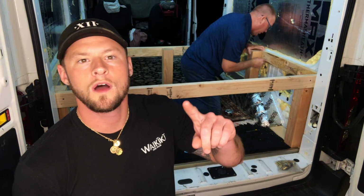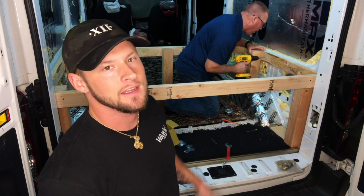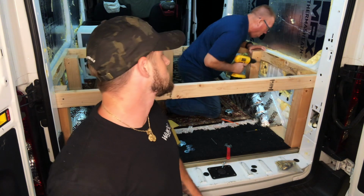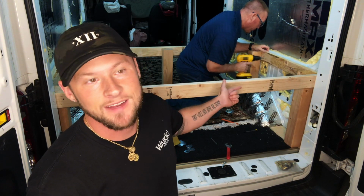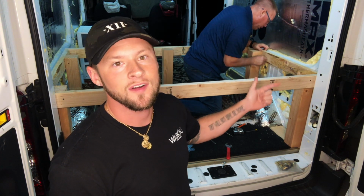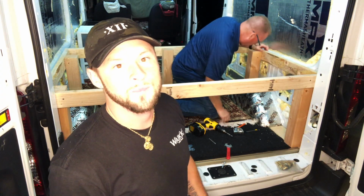So a couple things. One, it's really impossible to make this bed level because the van is not level, the driveway is not level, and this thing's on a suspension and both sides are kind of different, so getting this thing to be relatively level is a hard thing to do. And in order to bolt the thing to the wall, it's even harder because you can't see the other side. We built the frame and now we've got to just guess where the framing rivets, the framing crossnuts, whatever you want to call them, are. We're just drilling holes and hope that they're in the right spot.